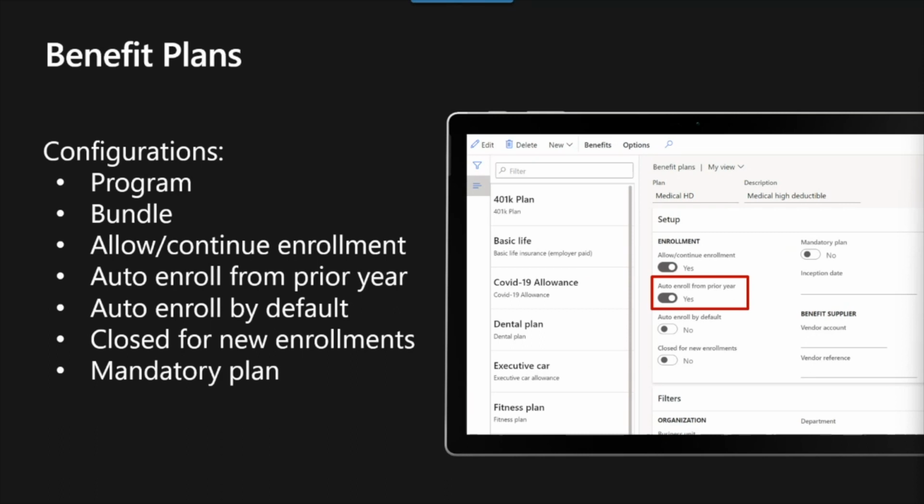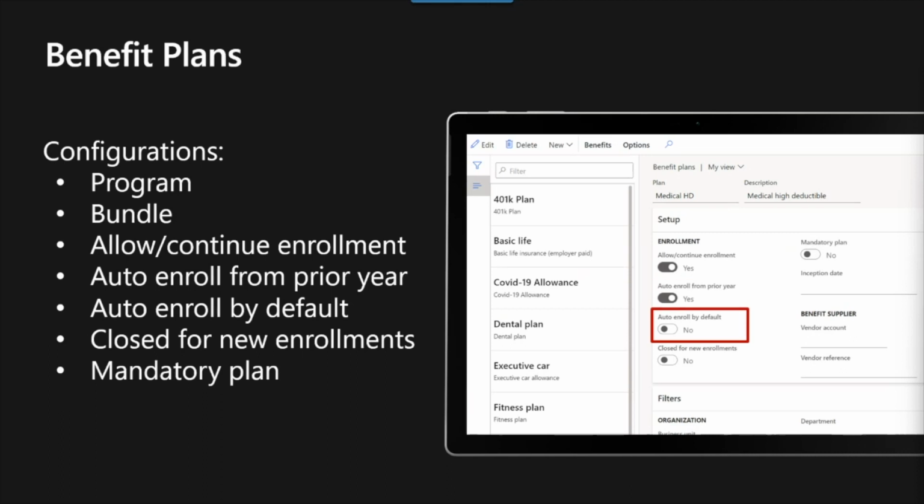Next is the Auto Enroll from prior year option. This specifies whether to automatically enroll an eligible employee in the plan they were enrolled in during the prior year. You can also select the option to auto-enroll by default.